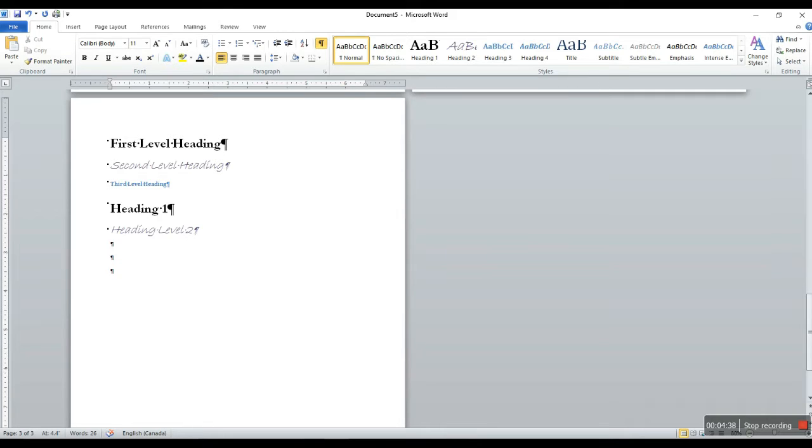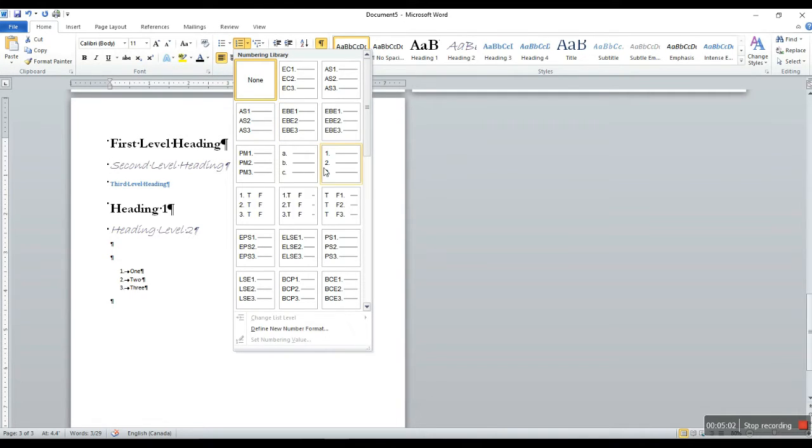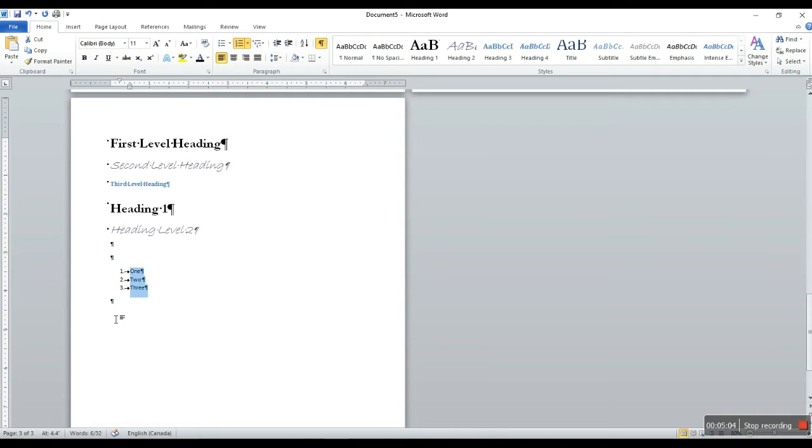The next thing I'd like us to take a quick look at is bullets and numbering, and we could make a list of items for us to number quickly. You pick the text you wish to apply the bullets or numbering to, and you would simply pick whichever style you like, and that generates a numbered list.